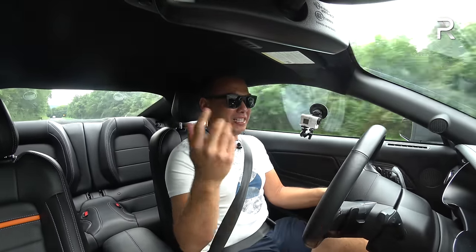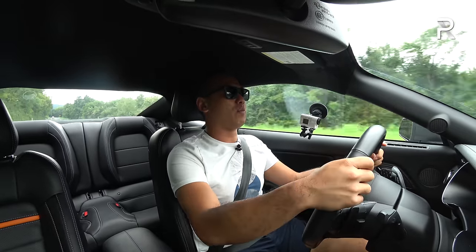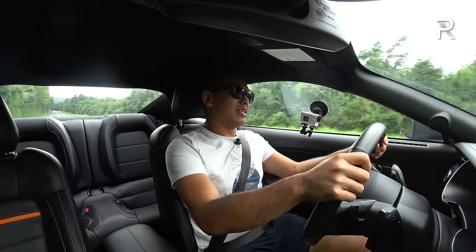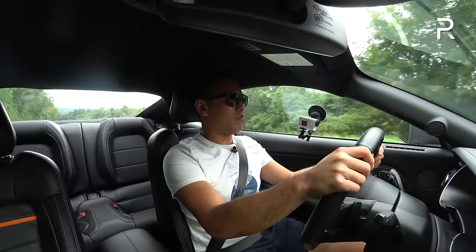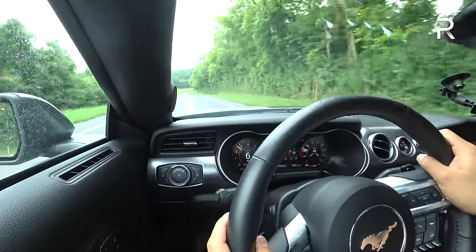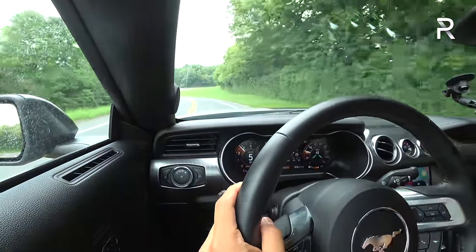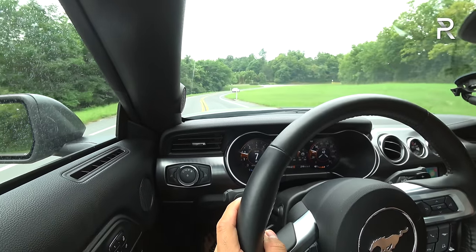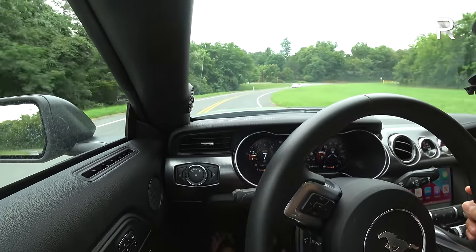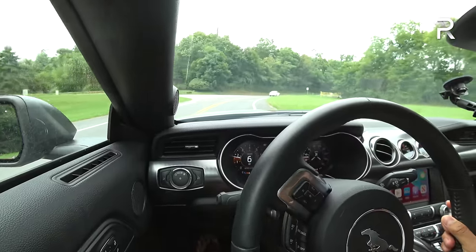Surprisingly, it doesn't spin the wheels as much as I thought it would. So good job on Ford by choosing these tires. It still can be a little bit of a gnarly car at times if you don't know how to handle a rear drive vehicle. But again, the purpose of this car is to have fun and to listen to that V8. It also has pretty good handling because the Mustang got an independent rear suspension, and we have the front and rear subframes from the Shelby. We have really direct and communicative steering.